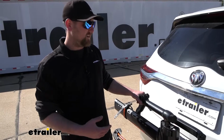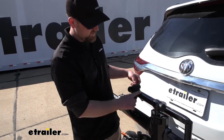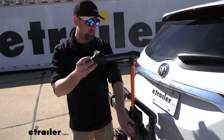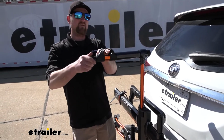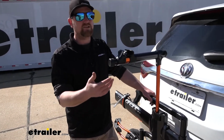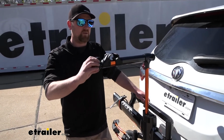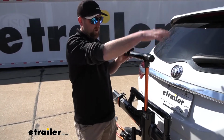Something that is pretty neat, the rack actually has kind of a built-in workstation, if you will. So this arm that comes out here, you can actually open this lever up, pull this up, spin it in whatever direction you want, lock it in, and this will open up, and then you can put your bike in here and lock it down, and this will give you a good spot just to work on it. You know, maybe adjust a chain, change a tire, whatever. You know, it's just nice to get it up off the ground and give you a spot to work. So that's pretty cool. Thought that was nice. And this just folds right back in.